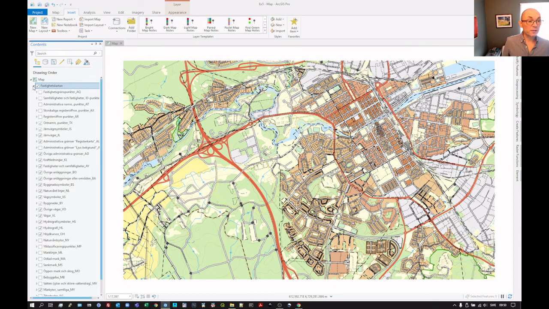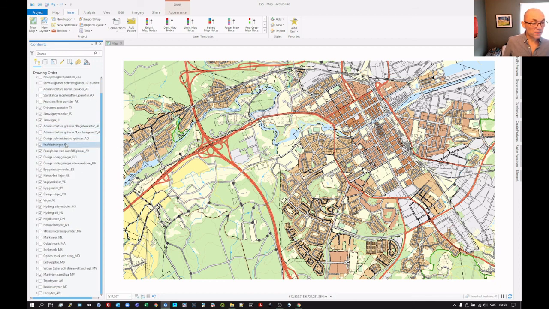Fastighetskartan, the lyrx file. So here we have a whole bunch of links, files linked to in this map. Some of them are marked up here. Some of them don't have a tick. They haven't bothered to show them on the screen. That's just a decision that's been made by the providers as to what should be shown on screen. Some of them are grey. This greyed out tone here tells us that these layers are there. They will be visible if we zoom in close enough.